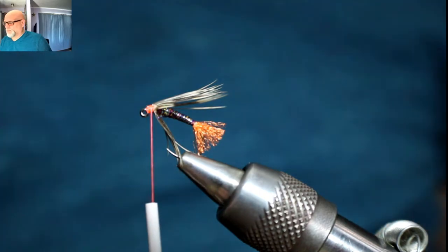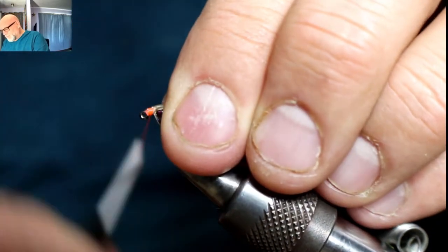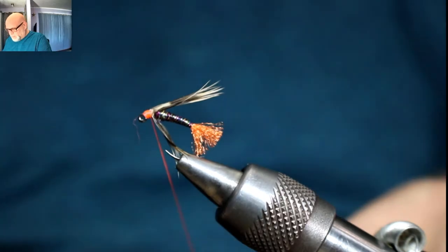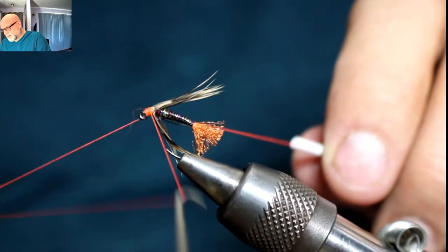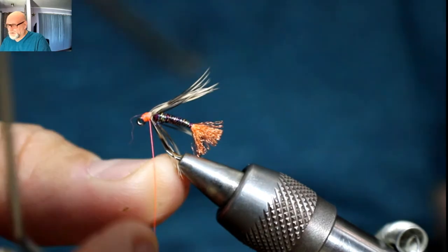Sometimes, depending on what kind of material you're using there, you can just rip that off. You don't have to use your scissor. But I don't know if you guys watched my dabbler video, but when I did that with one of my feathers, it actually untwisted because it tore. So there, a three turn whip finish, four turn whip finish.